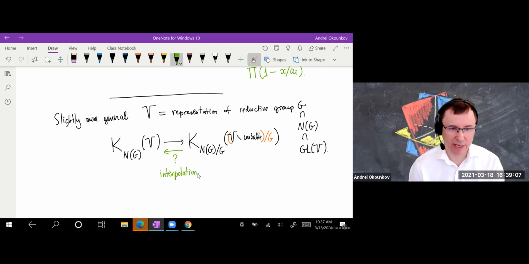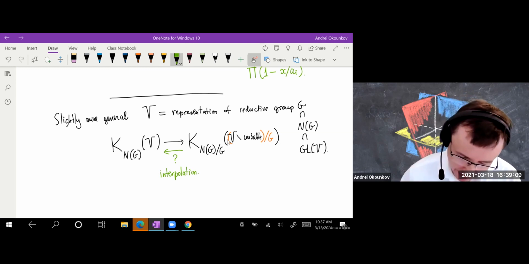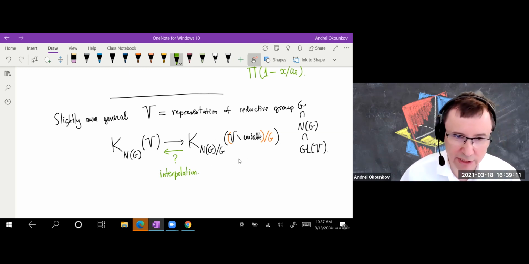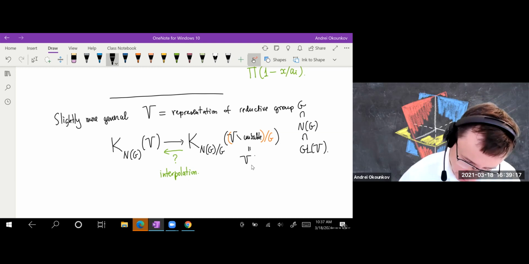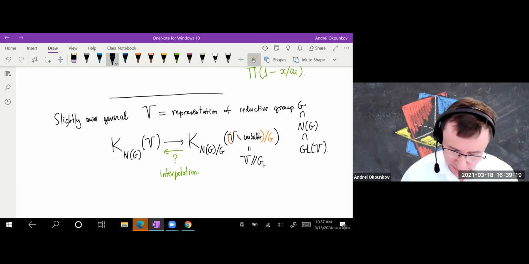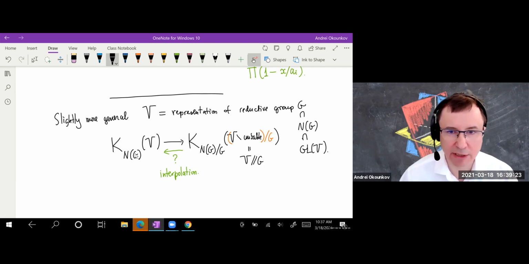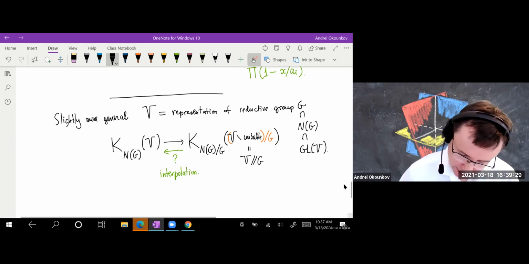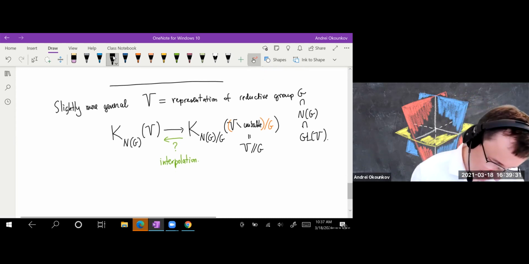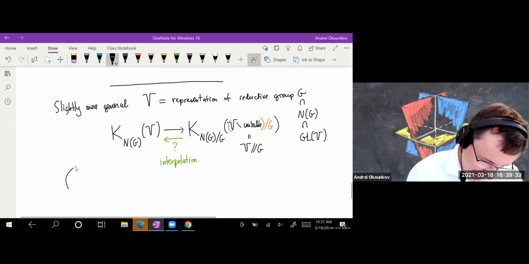So this is if I have a K-theory, cohomology or elliptic cohomology class on a GIT quotient, which is also denoted by V mod G. When can I lift it? When can I extend it in some canonical way to the ambient stack? So this is a good question to study.